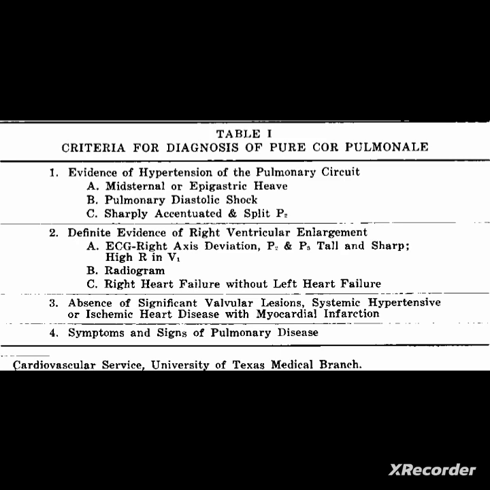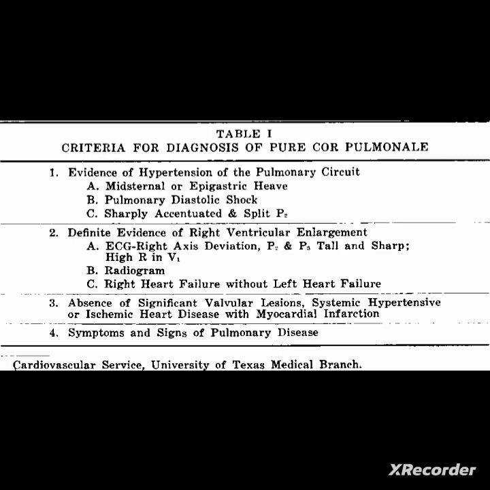Okay, and along with this cor pulmonale, it should be with lung disorders. So here any pulmonary etiology will be present with cor pulmonale. And when you are observing the ECG, here you can see the right axis deviation, then P wave changes. Then in the echocardiogram, you can see the right ventricular hypertrophy.